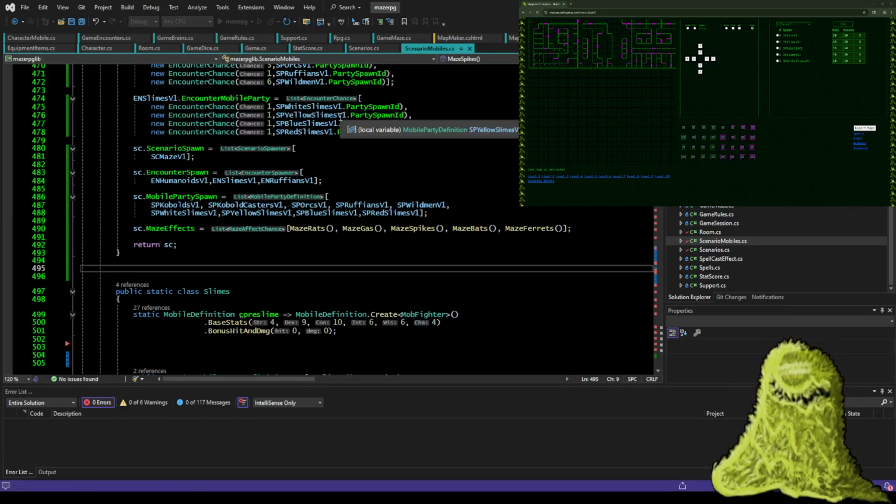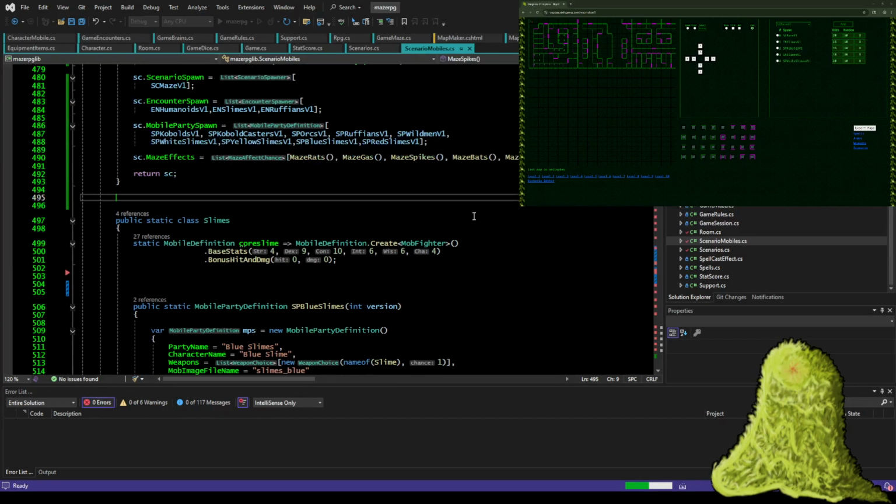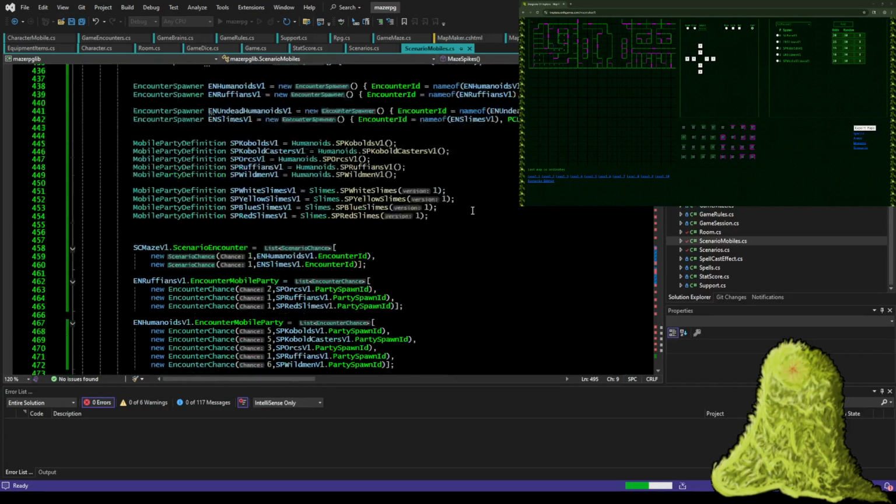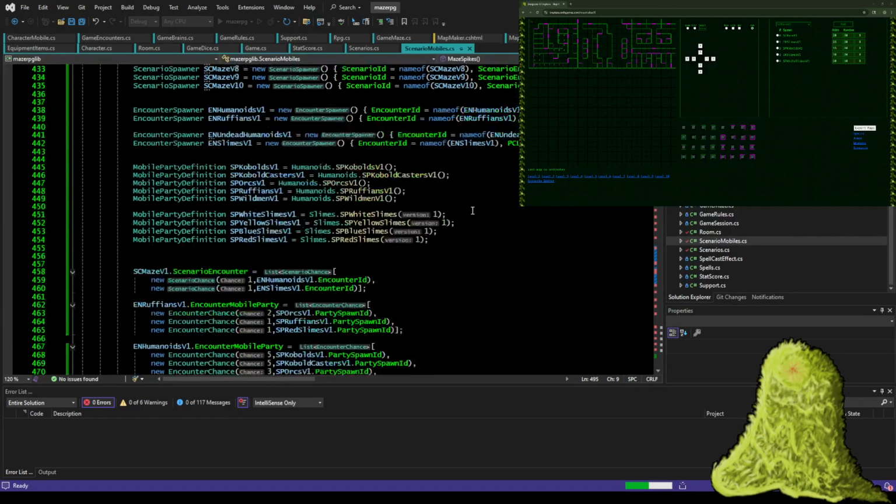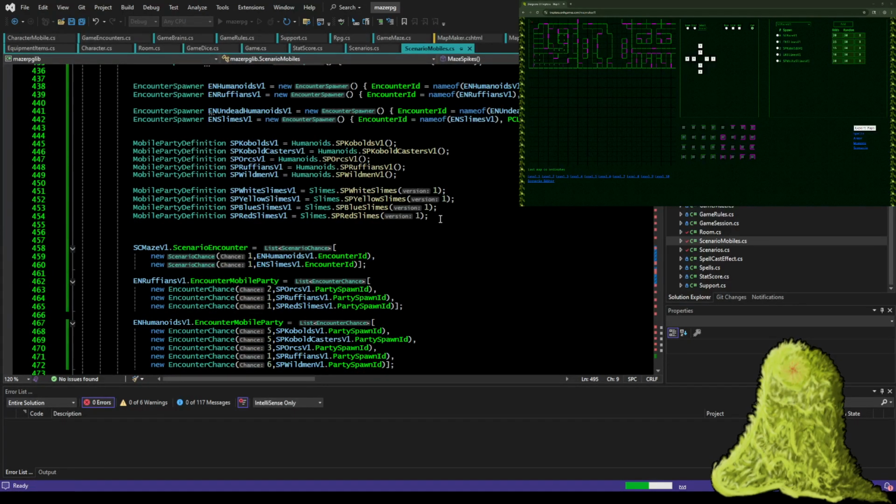Rebuild everything. Let's work on the slimes next.